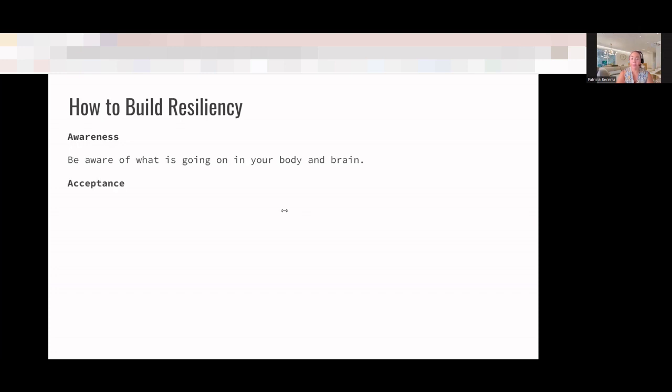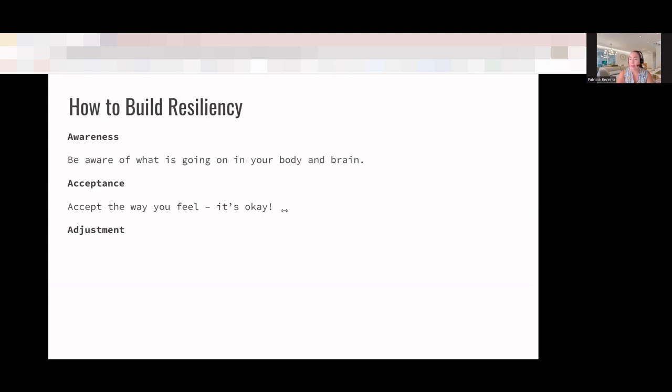And then we move into acceptance. We want to just accept the way you feel is the way you feel, and that's okay. So emotions are a part of our natural response to experience. If you start judging yourself, for example, like I should be feeling this or I shouldn't be feeling this, that's going to leave us stuck. So we want to explore where these thoughts are coming from, and then how can we just let them go? So again, we want to accept the situation and what you can and can't control.